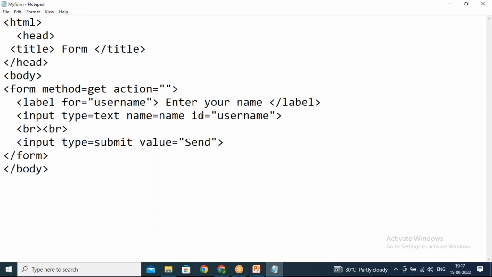Now type is equal to text, name, ID, and then when I want the data to be compulsorily entered into the text box, I say required. What happens when I say required? I'll refresh it. I try to submit it without entering anything. It will display this message saying, please fill out this field.